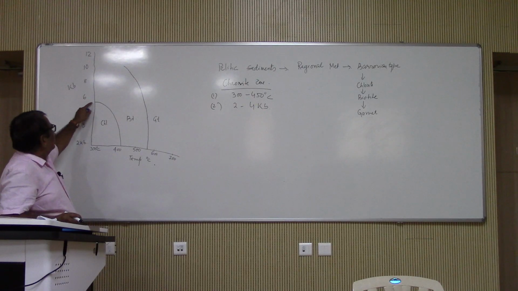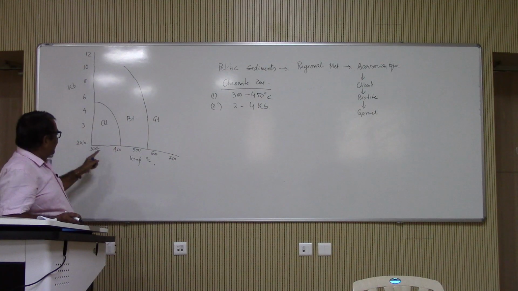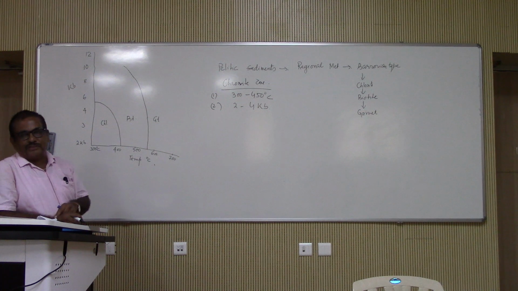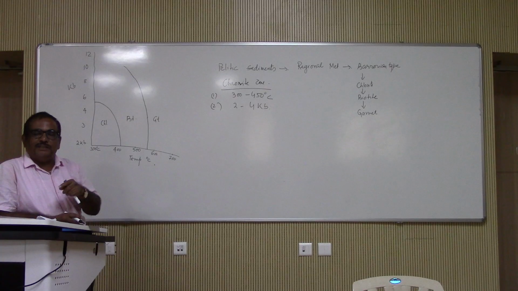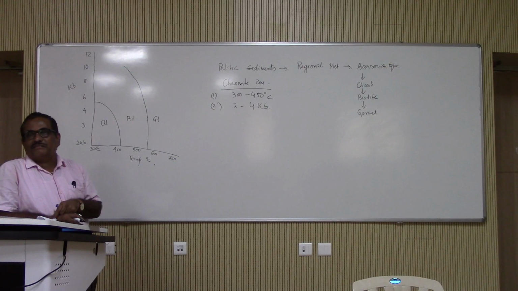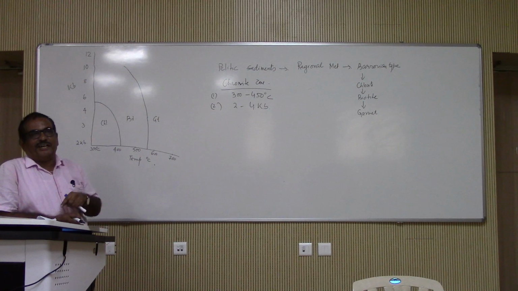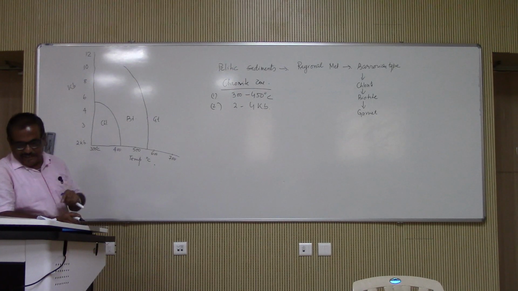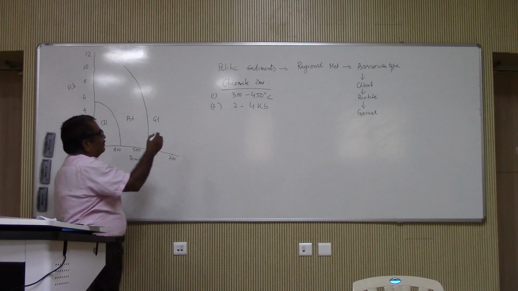I have written 4.5 or 5. Sometimes it may go up to 8 kilobar. But temperature is usually in the range of 450. Temperature is most important, remember. Suppose somebody asks why garnet is higher grade than biotite? Because temperature is higher. Pressure is automatically higher, but temperature is higher. Remember. So chlorite is in this field.